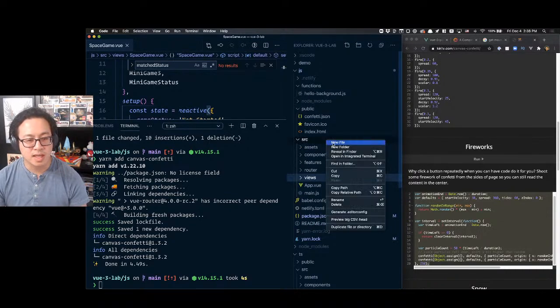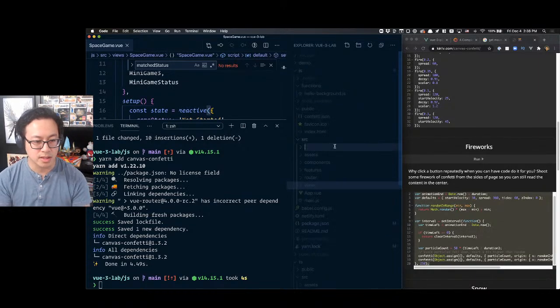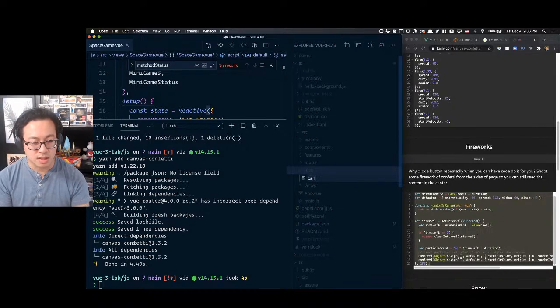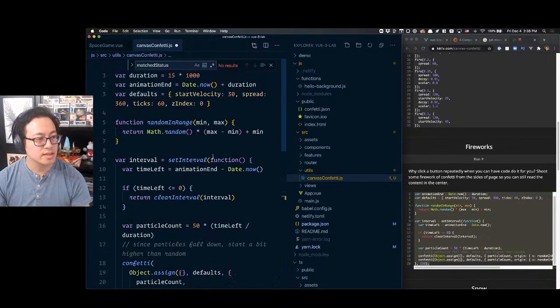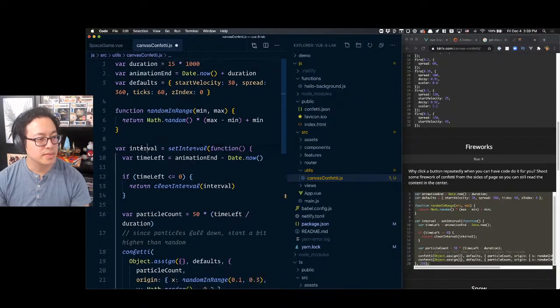But if it's reusable functionality from a third-party library, like we were talking about, Lodash is a great example of this. You wouldn't want to include all your Lodash features in features, right? They're utility functions, and they always have been. That is the mental model that everyone is already familiar with, so I see no reason to rock the boat. So again, I'm just going to call this Canvas Confetti. This is a JavaScript file, so I'm just going to stick to camel case. And in here, that's what it is. Here we go. And then let's update this a little bit.